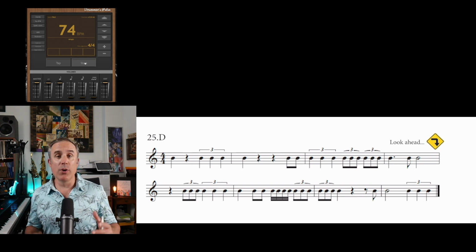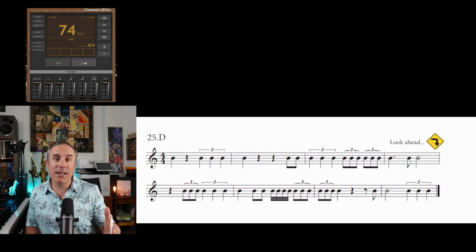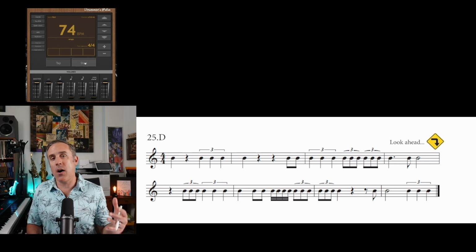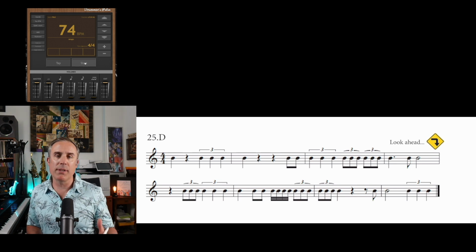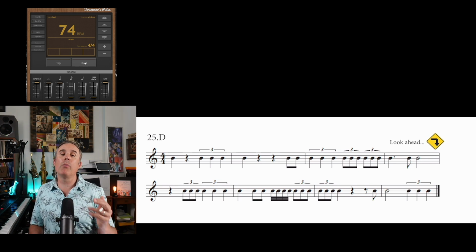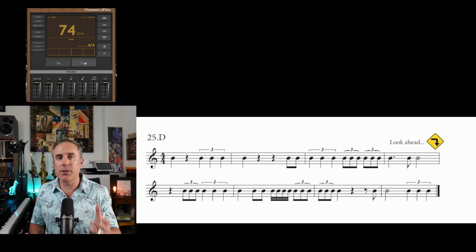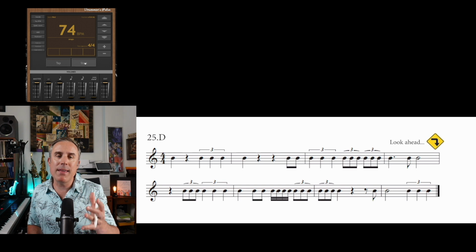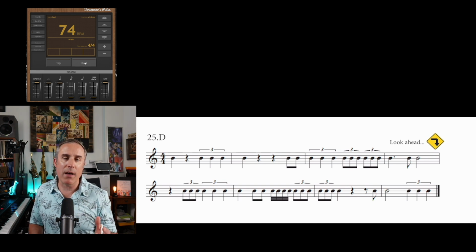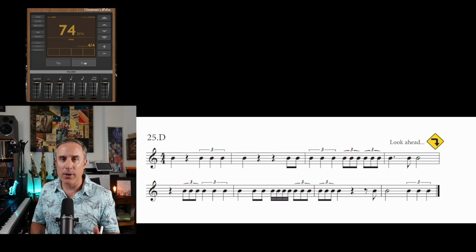Okay, so some really fun rhythms in here. That 6th measure when you're doing the T-T, Tik-A, then having to go right to that compound borrowed division to the triplets, that's a lot of fun. Okay, you know what we need to do now. We've performed this exercise with a metronome on a pitch. We've got to go to my website, find the MP3 for exercise 25D to see if we made any mistakes. Let's go do that together right now.